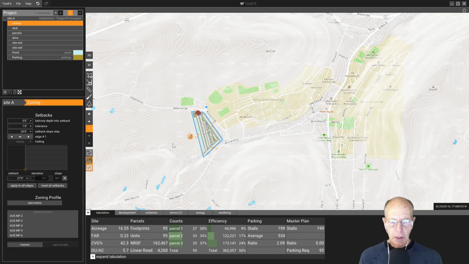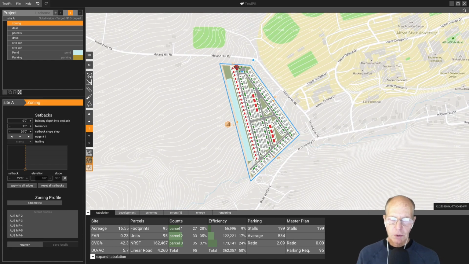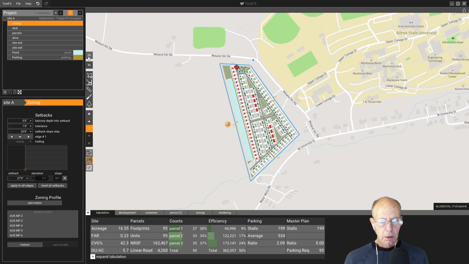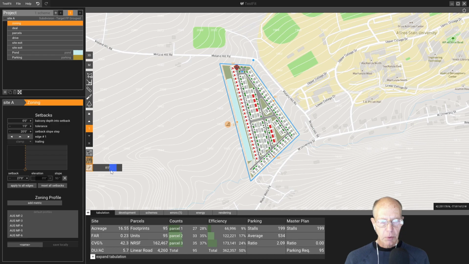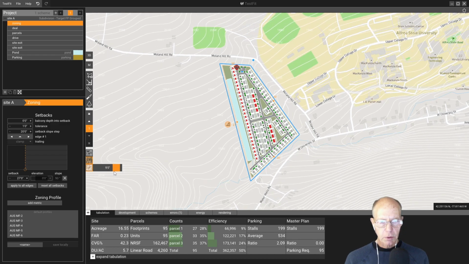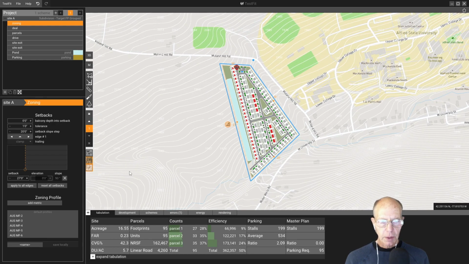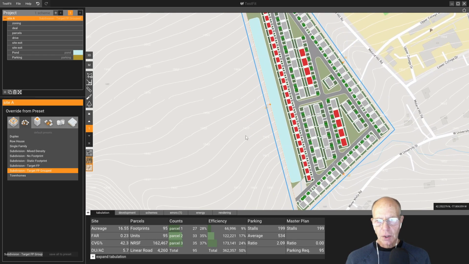I'm going to turn off the terrain, even though what is so interesting is we know that we have such a sharp change in terrain. But if we look at this as a 3D model, you'll notice that TestFit is making no accommodations for terrain. Obviously another important thing that we would want to be able to do. And it looks like we can actually adjust the topo here. So we can have contour lines at a very close interval or spaced away. Just an amazing amount of feature set that I wish our other software had.